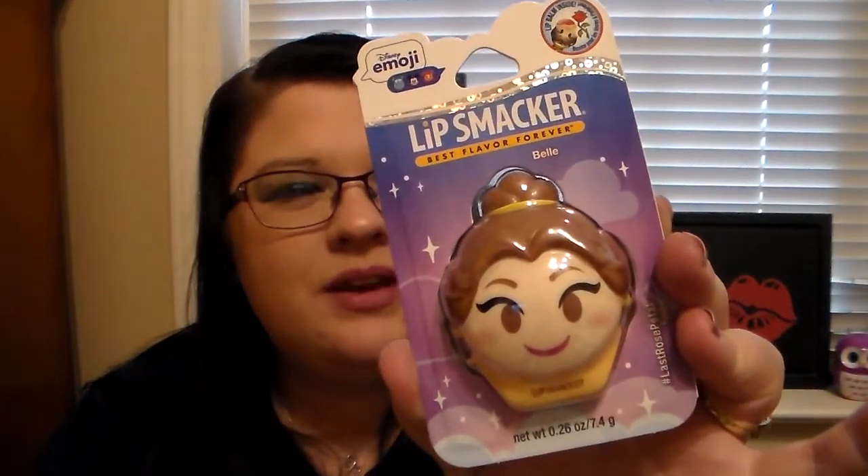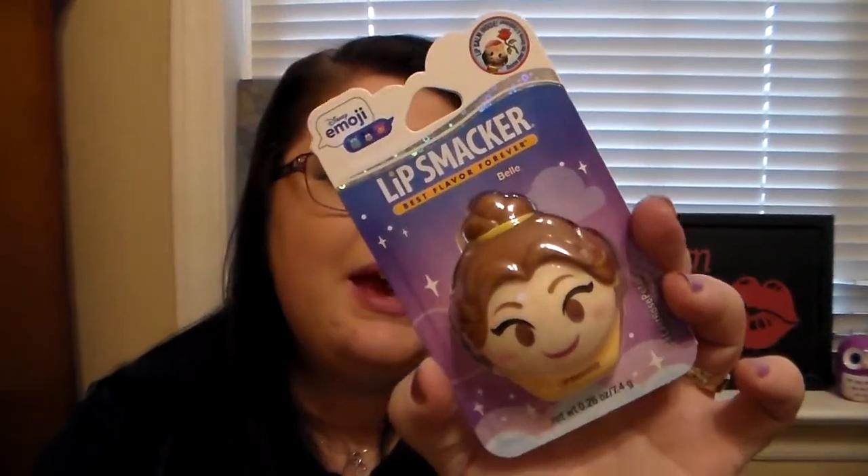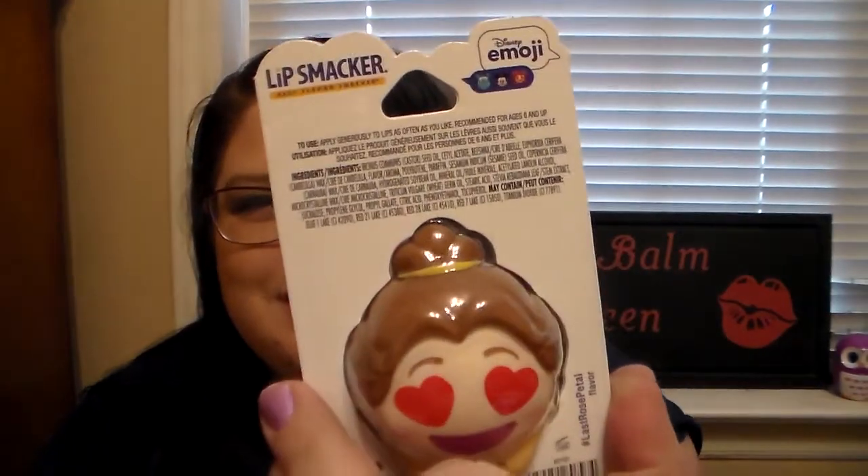Alright, so let's wipe this one off my lips, even though it feels really good. Now on to one of the brand new Lip Smackers that I found at Target. I did pick up the Princess Leia because I saw that one — I think I got that in November or early December. She was with the same collection, but they didn't have these out yet. They had Princess Leia with the other ones like Tinkerbell, and I think there was a Mickey and a Minnie, but they didn't have these emoji ones. I was so excited for these. This is the Belle from Beauty and the Beast, and the flavor is hashtag Last Rose Petal. It's super cute, and I just love the fact it has an emoji face too.